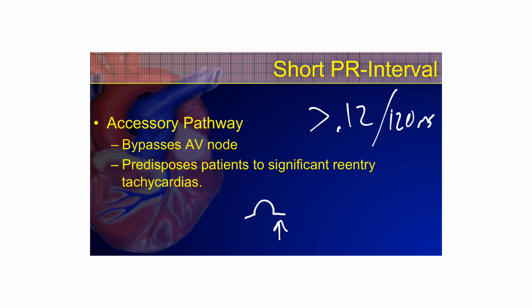Well, that's where conduction stops at the AV node. The AV node stops conduction to allow for good ventricular filling, right? We allow the atria to get rid of as much blood as possible, stretch those ventricles, get a good Frank-Starling mechanism, and get good cardiac output. That's the idea behind the AV node, to allow for ventricular filling. And then after that quick pause, you get a nice QRS complex, and then a T wave. That QRS complex is ventricular depolarization, and then the T wave is the repolarization of the ventricles. We know all that, right? So what's happening if we have a short PR interval and we go right into the QRS complex? Well, in that case, we're bypassing the AV node. And we're going to talk about some conditions that can cause that.